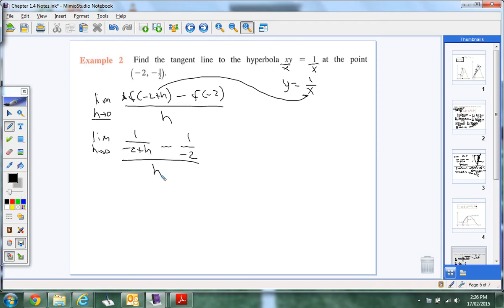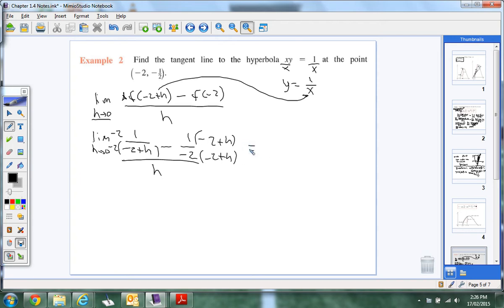So now, this is where we kind of got to use our fraction skills, which is what your quiz is on. What do I want to do with these? Common denominator. Yeah, I want to get a common denominator. These are the same, I can't just do a plus h. It's not that easy, never is. I'm going to times this one by -2, and this one by -2 plus h. So we times them by each other. Just leave the over h part down there at the bottom for right now.